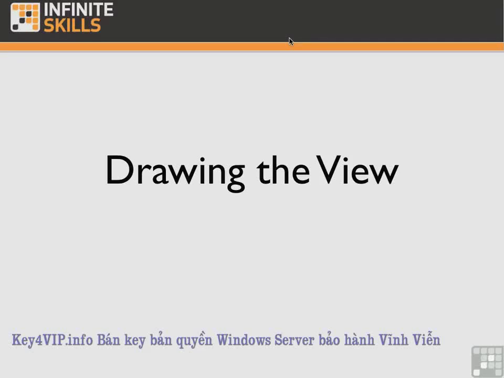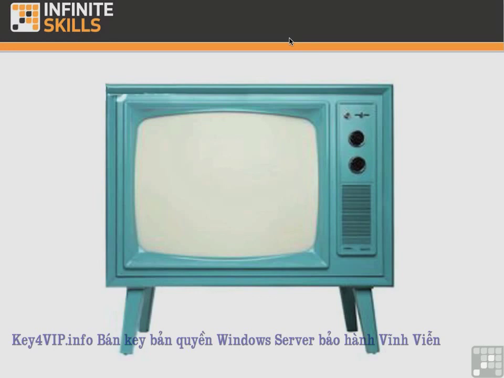Our next job is to draw the view on the iPad screen. That is, our animated view of the following words. The single window you see displayed on the iPad is an instance of the UIWindow class. The window is created at launch time by UIKit loading it from the nib file, which we saw earlier, the MainWindow.xib file.